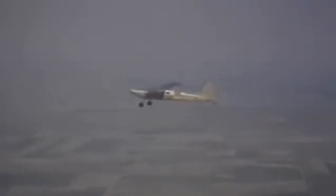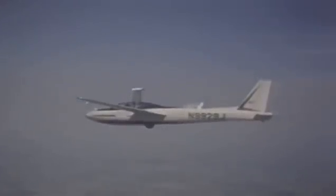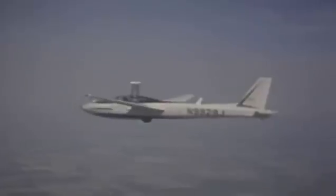The National Center for Atmospheric Research presents Niner Juliet. In the skies above Colorado, two cloud physicists are on the way to their laboratory. They are studying the processes that cause rain or snow or hail. For that, they must reach into the very clouds themselves. Their workbench is a glider or sailplane, engineless, lightweight, instrumented for research.